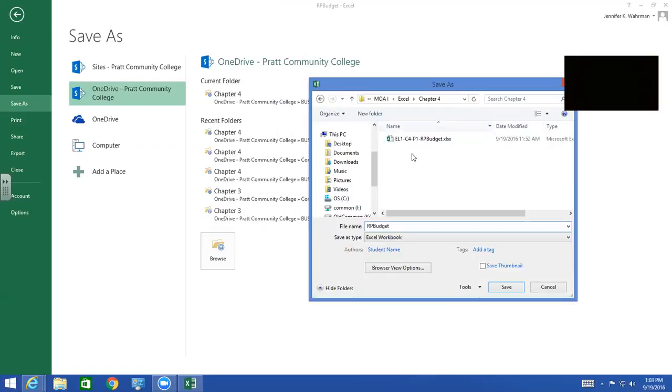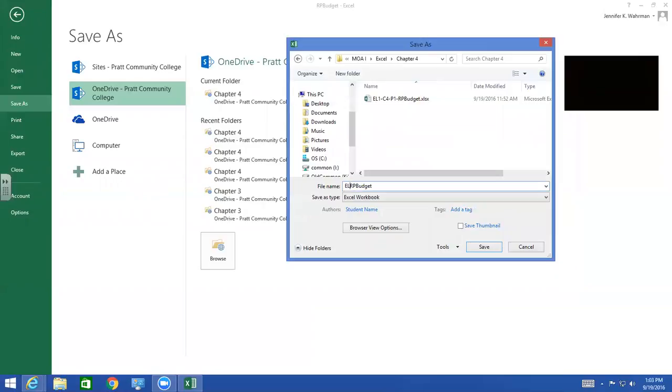Your folder should show up right here, and you double click on that folder. You need to go inside that folder to save it. And then here's the file name, EL1-C4-P1-RP budget. I guess it shows up pretty good on this screen.